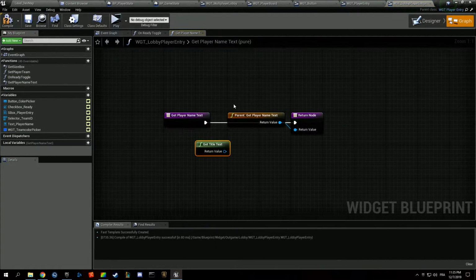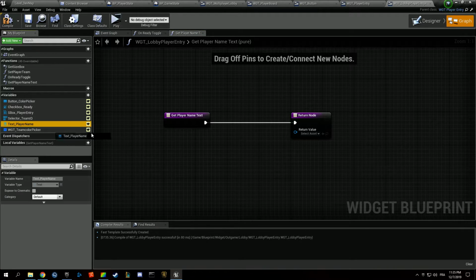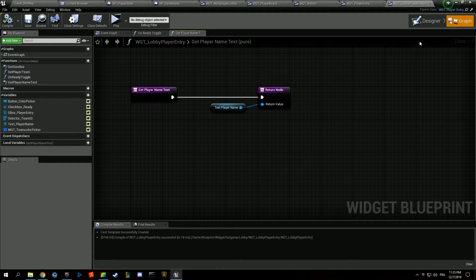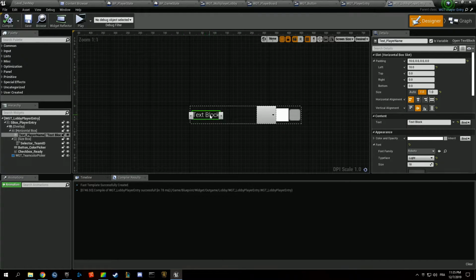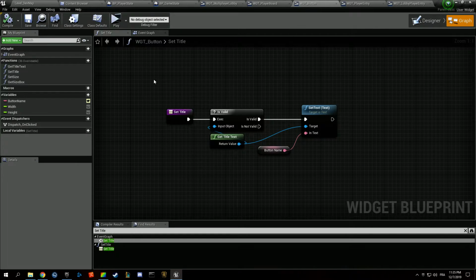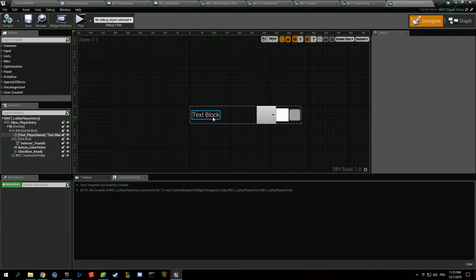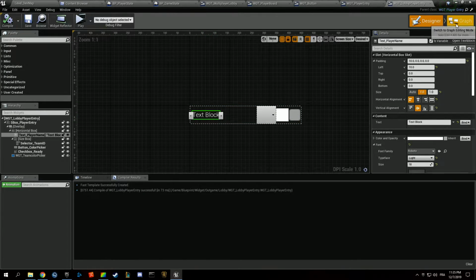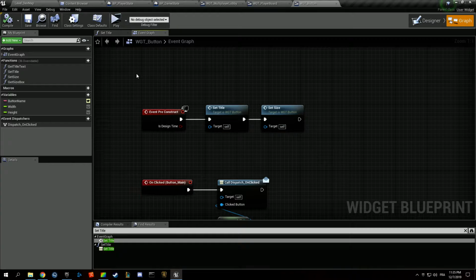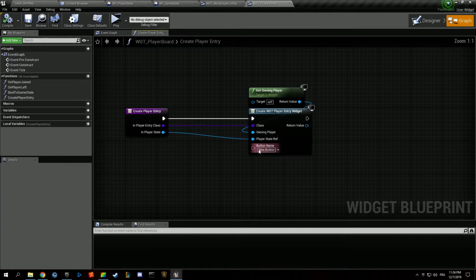Get player name text, we want our title text. No, we don't want our title text. We want our player name text this way. Yeah, we don't want to override. It's supposed to work this way, because we are no longer using the logic to update the name of our button, and this was the name of our button. But that's what we want. We don't want the logic modifying the name of the button interfering with our logic. So we don't care about this for now.